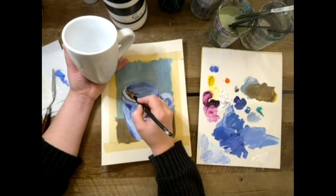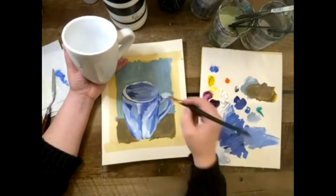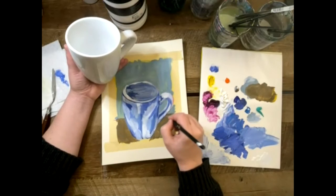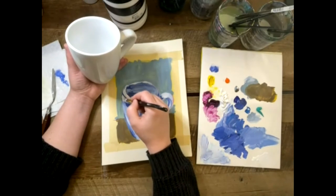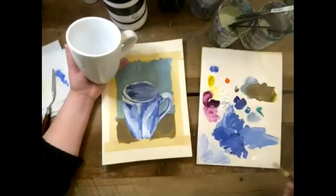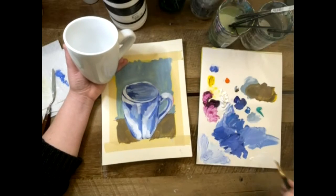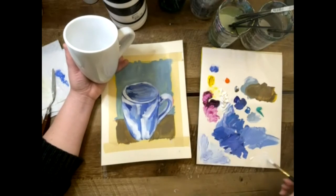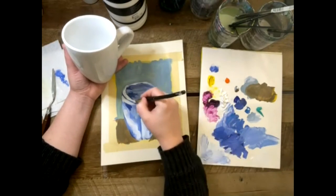You can decide if you want things to be refined and blended, or if you like things to be loose and you see tons of texture on things. Again, that's the individual part to everyone's style. The process of painting is the same, building up layers, looking for values, but what makes it unique to you is all those little decisions you make. What brush to use, how to let your stroke show, if it's blended or not. All that can just come together, whatever you think looks good.